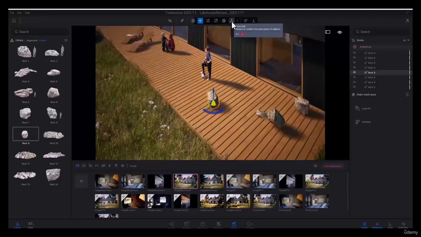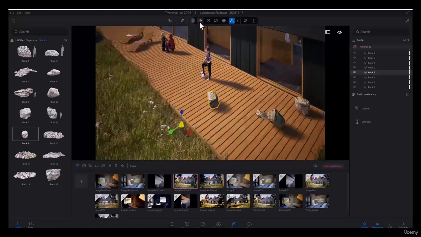The next option we want to talk about is pivot edit. When I activate this option, it shows us the pivot or gizmo on the object and it becomes editable. I can place it here, for example. What is this useful for? The pivot point is the spot around which you can easily copy an object. That is one of its main uses.